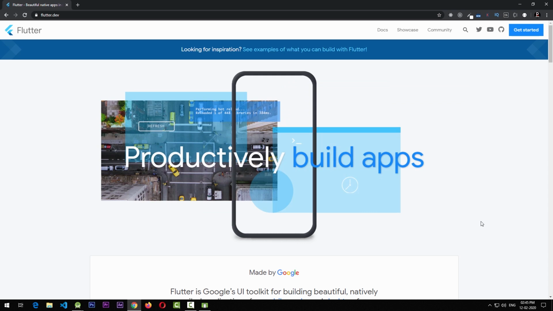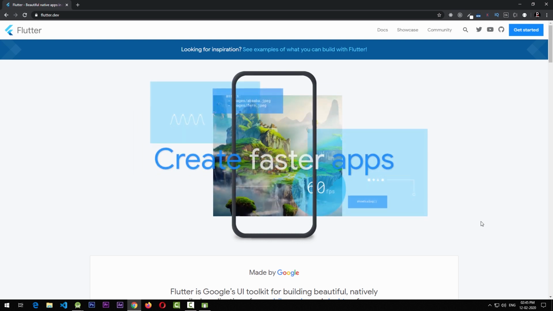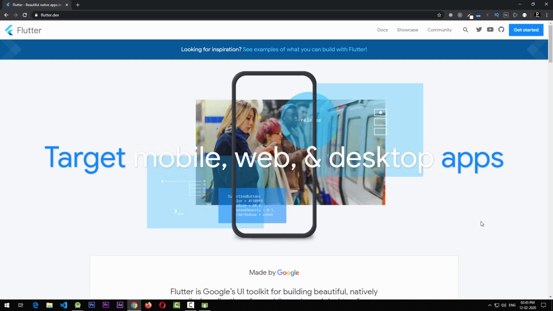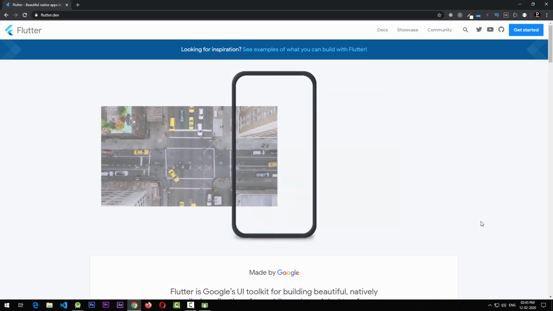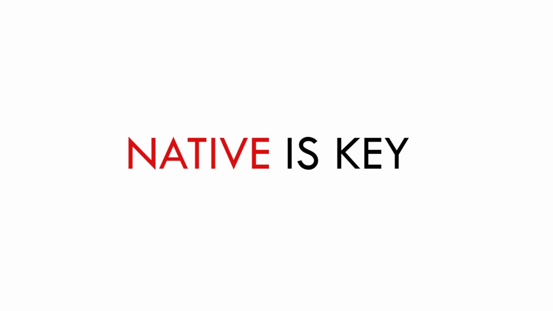Flutter has been emerging as a great platform for mobile app development for the past few months. And along with it, Dart has been emerging as a really great language for development. But with this kind of hype, a lot of developers are starting their software development journey with Flutter and Dart. And in my opinion, this is not a really good approach. If you are a beginner and are aiming to become a good software developer who can take on freelance projects and create well-structured apps, don't ignore native development.